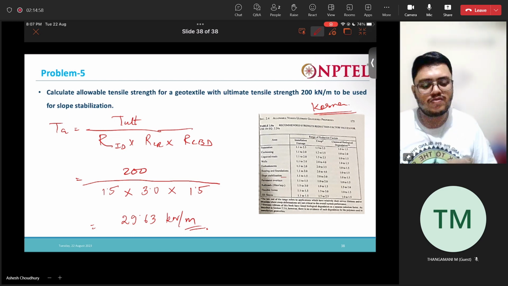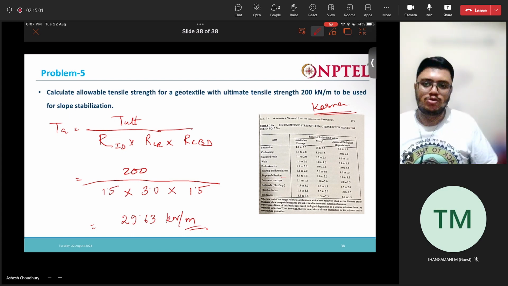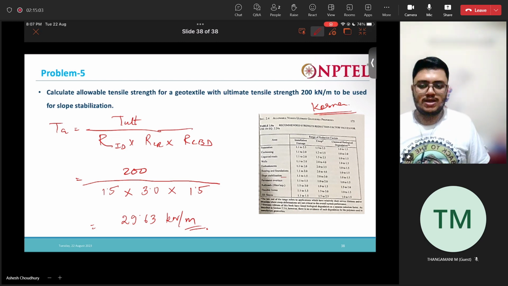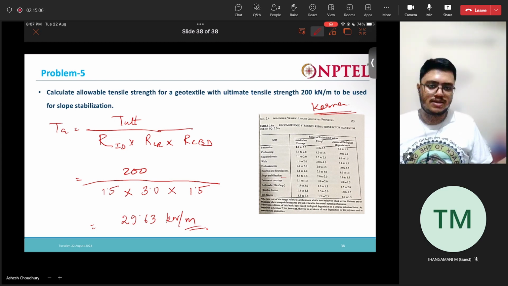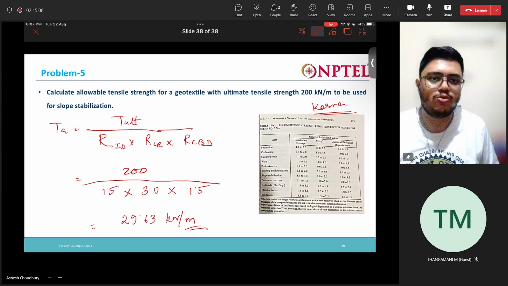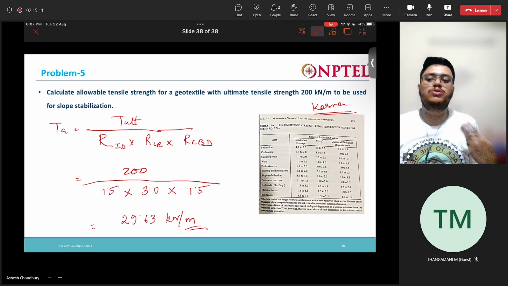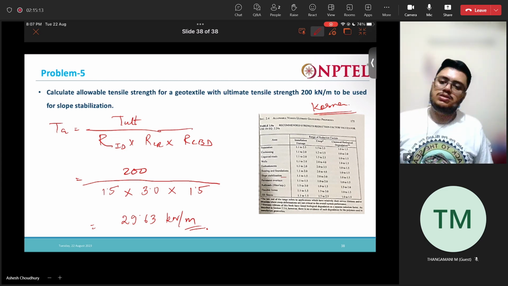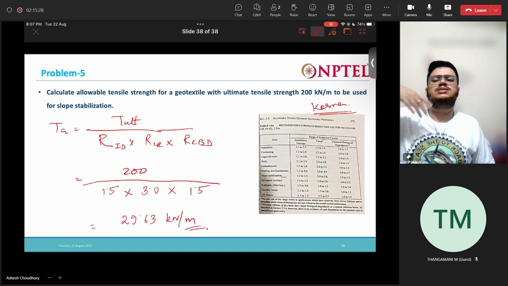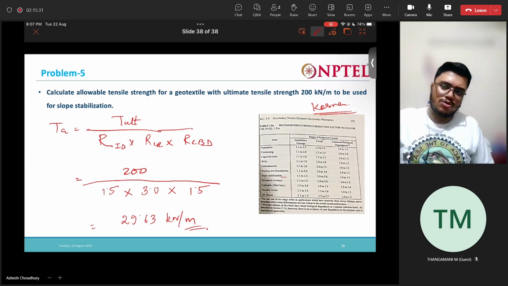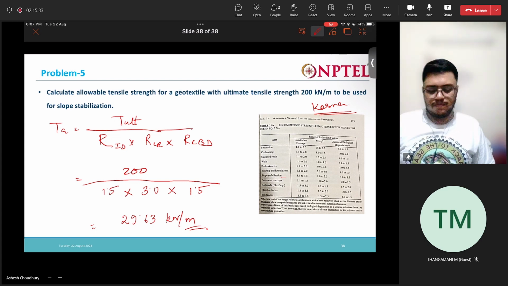If I just keep on solving by myself, that is of no use. If you solve together with pen and paper, sitting with a calculator, you will be able to remember the steps, because those reinforced earth wall designing problems are a little lengthy. After finishing the reinforced earth wall, I guess we will discuss some designing problems where geotextiles are used as barriers or filter material, and those problems will also be seen.